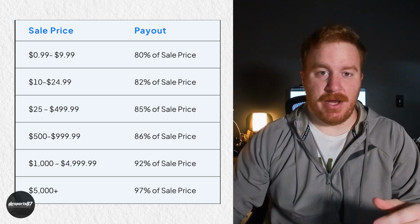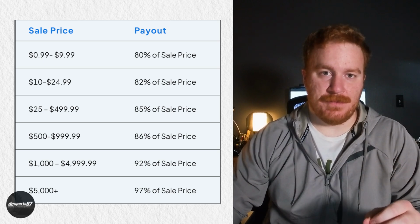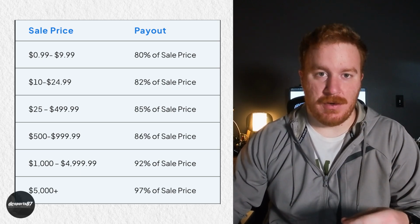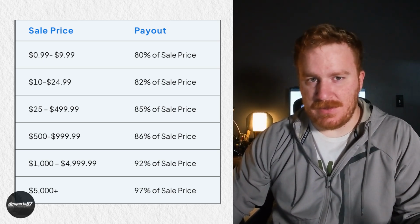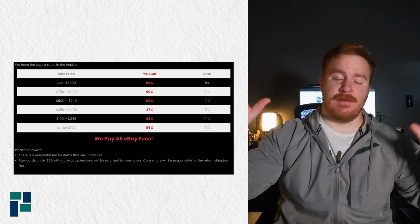You can also do express, but the average value of the card has to be over $25, and you cannot ship in more than 20 cards. You can also do premium listings, which are going to be listed within 24 hours that they receive it. There's a $5 price tag per card, and even if I go through them, I'm not going to be terribly interested in doing that. Next up, Propstein. They have their own price sheet here, or here, wherever it is.